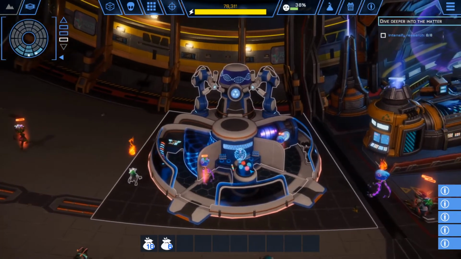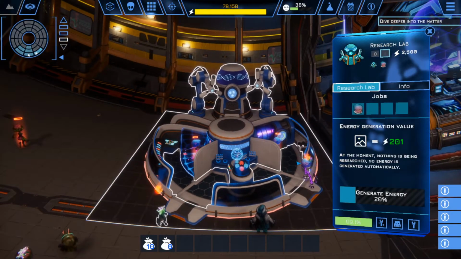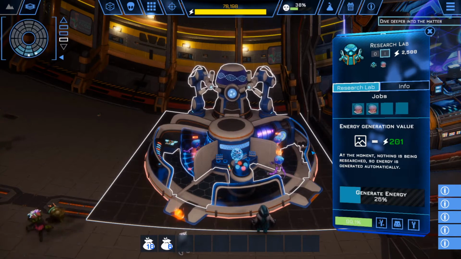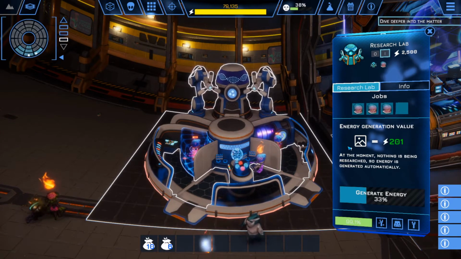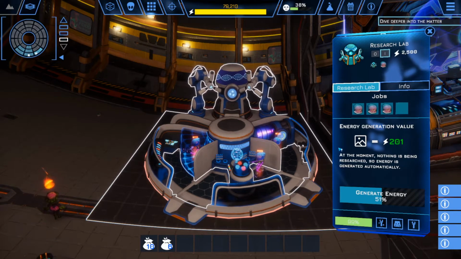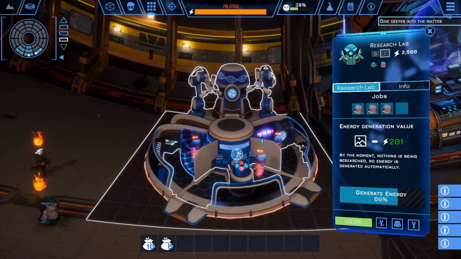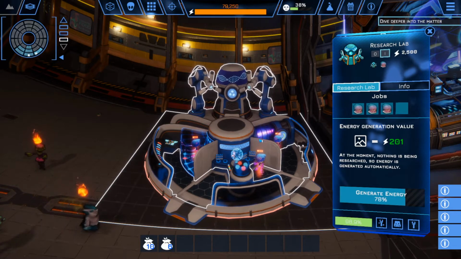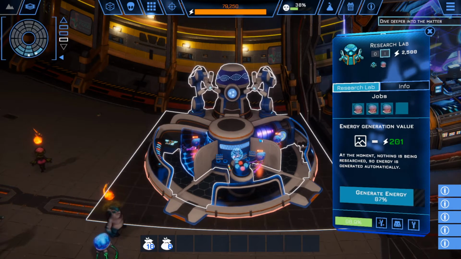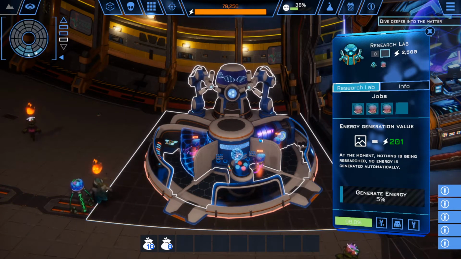Now, the research lab is an interesting room because it has two functions. For one, if I don't give my scientists a specific job, they will generate energy for me. So we can see here that I generate this sum of energy. They are helping the Intergalactic Research Council research big, important research stuff for the betterment of the whole galaxy. And by helping them, I get kind of like a participation award amount of money.